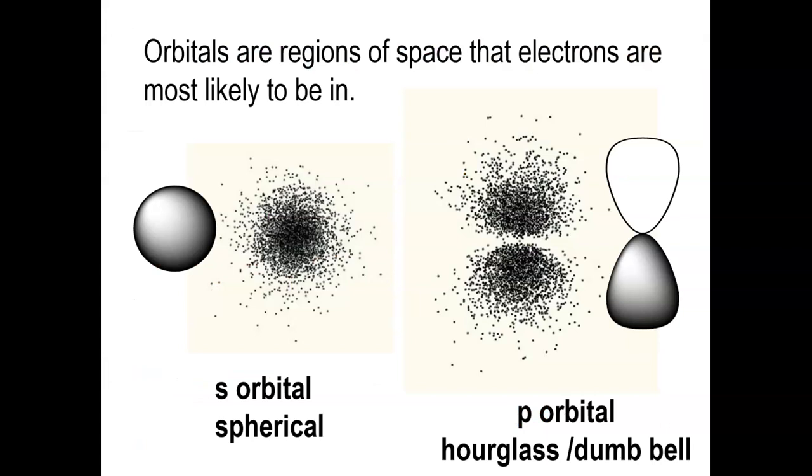Now, just to remind you, the two subshell orbitals that we actually have to be aware of. The shape is, of course, fairly simple. An s orbital is drawn spherically. In other words, don't just show a circle, but shade it to make it look three-dimensional, because it is more sphere-like. And then a p orbital, you could draw it as a figure of 8, as you can see, or a dumbbell or hourglass shape. But again, shade the thing to make it look like it's three-dimensional. And you can see it consists of two parts, or two fuzzy patches in the image. So those are the two orbital pictures that we need to draw.